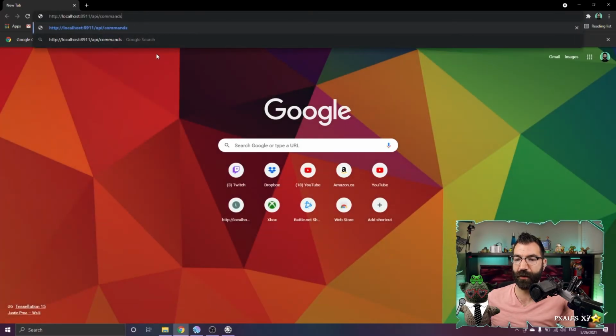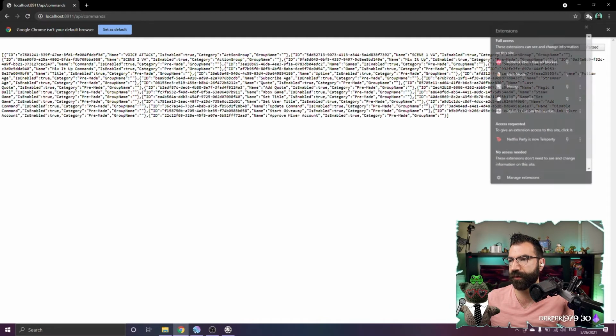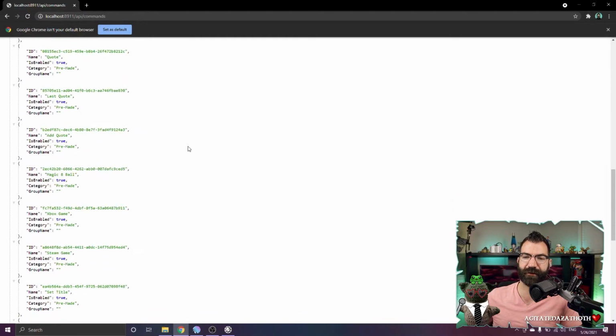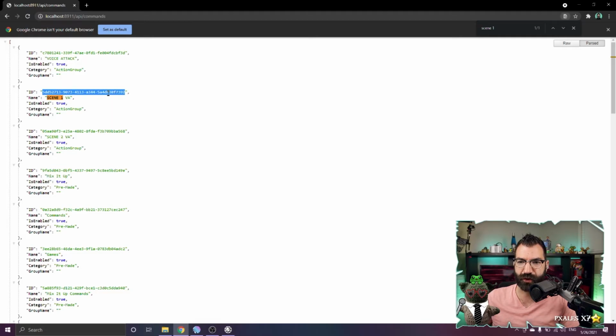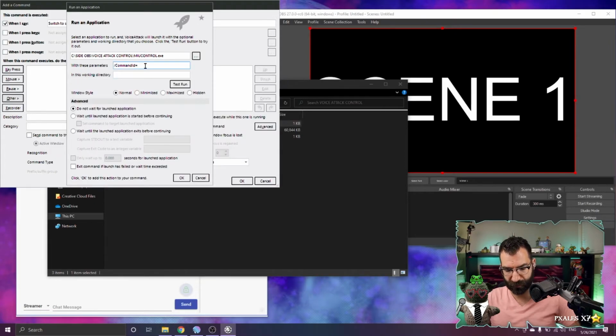And if you want to have a way to read this text properly, you just need to install this plugin that is called JSON Formatter and click on parse. There you go. Now it looks nice and sexy. If you do a search in there, control F, and you type scene one. Oh, there we go. Scene one VA. You see here? It has a name and it has an ID. You take the ID, just the numbers, you copy that, and this is what we will use here. So control V, boom. You will click on hidden and you will click on OK.